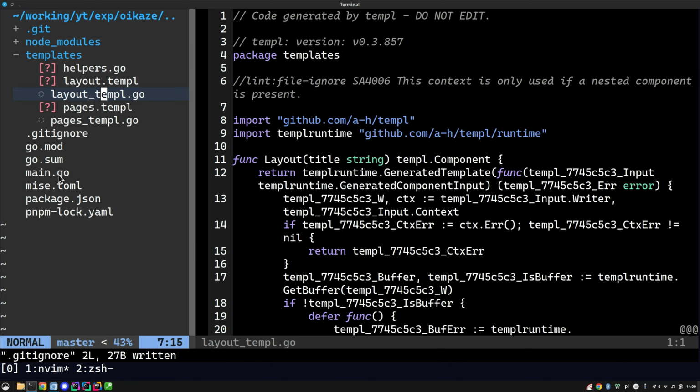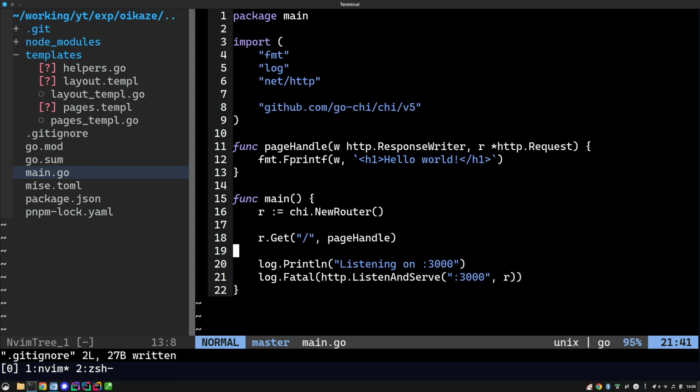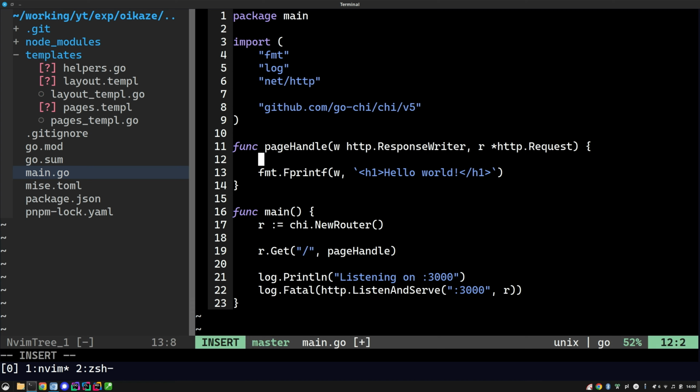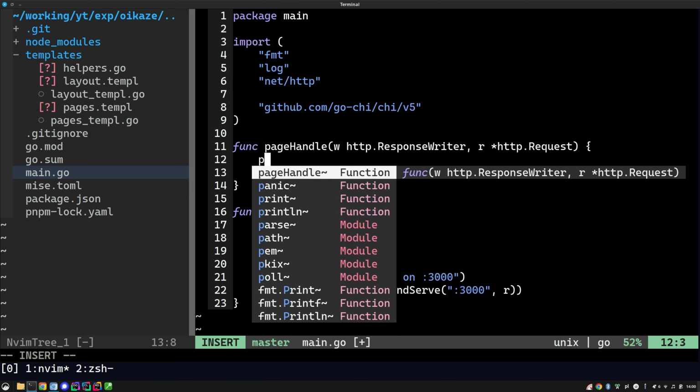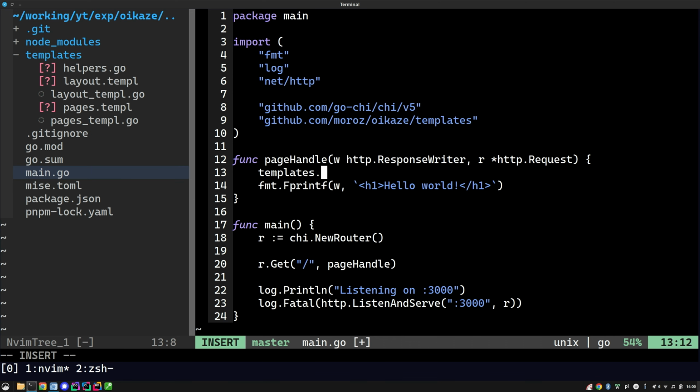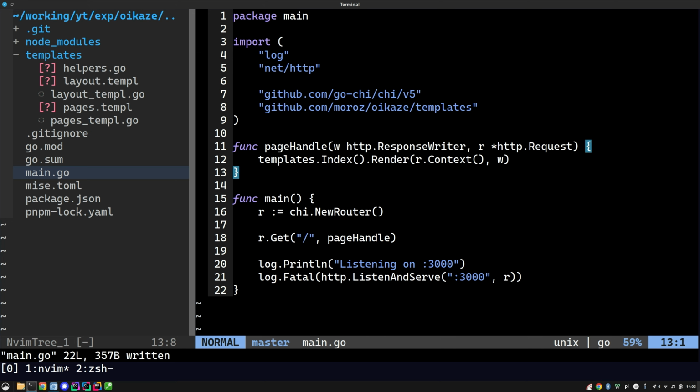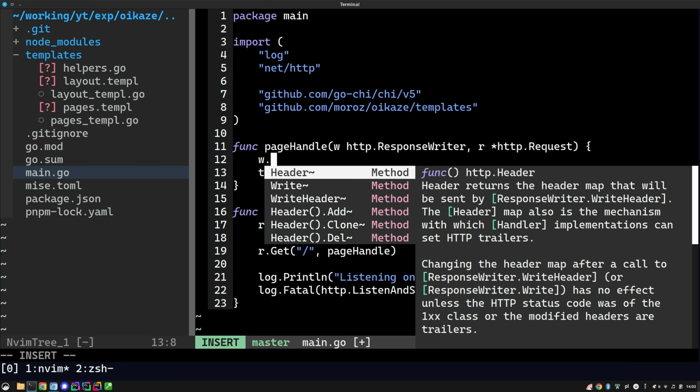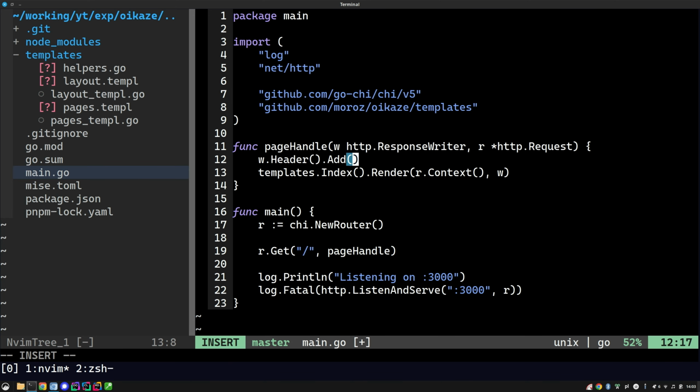So this way we can now try to render this template in the handler, and we can now call templates.Index, and then we render it in the context of the request, and I'm going to pass the response writer, and then I can remove the original Fprintf statement, and I'm also going to add the content type header.